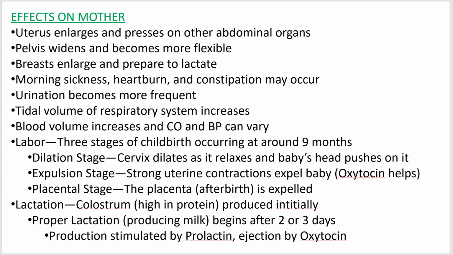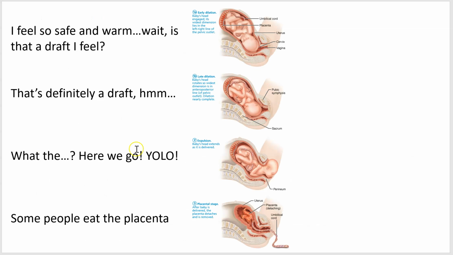Here's the last slide I was promising you. Now, your book doesn't have the same captions as me, but here's what happens when you're in dilation. So baby's starting to push, cervix opening, starting to get bigger still. Expulsion stage, right? It should hopefully go quick. You want it to go like, hey, there's the baby, it's crowned. Bloop, and come right out. But sometimes they get stuck here for a while. And my sympathies to all mothers and future mothers.